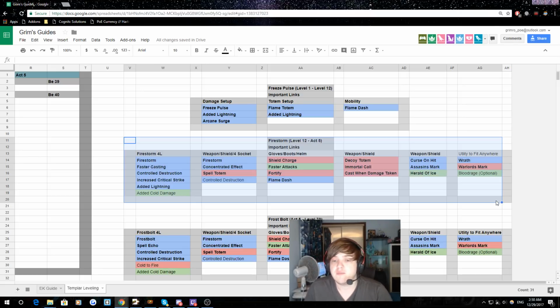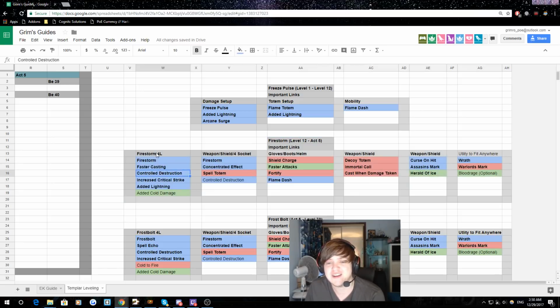So, for us, sorry, Firestorm, yeah, this is looking a bit more complicated here. I've got 6 links here and stuff like that. However, you don't need to worry about that. Your mission after you get to level 12 is to try and find a 4-link blue item. And then you also want to be looking for a 3-link, 2 blue, 1 red. The reason for that is our main damage setup now is going to be Firestorm, which you get in Act 1, faster casting, controlled destruction, and I've put increased critical strikes here, but you're not going to add that in until later. You're going to be using Added Lightning.